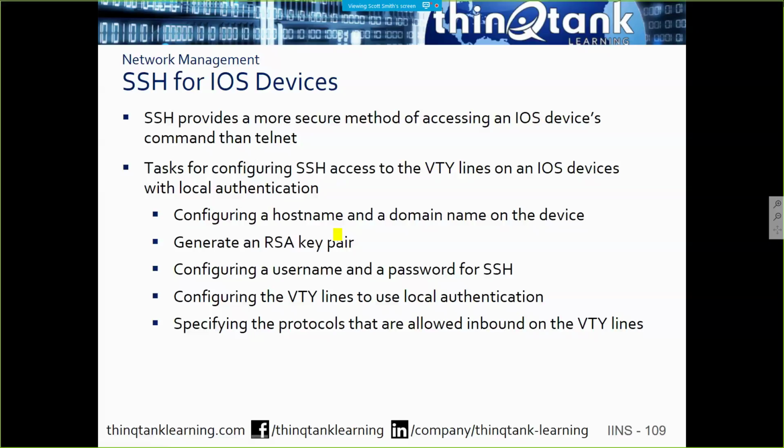However, RSA, Rivest, Shamir, and Adleman, the three people that came up with this concept of asymmetric cryptography, said, okay, we're going to generate a private and public key pair. Now, when it comes to SSH, what is the purpose of generating this private and public key pair? Is it used for authentication? Nope. It's not used for authentication because it's self-signed.